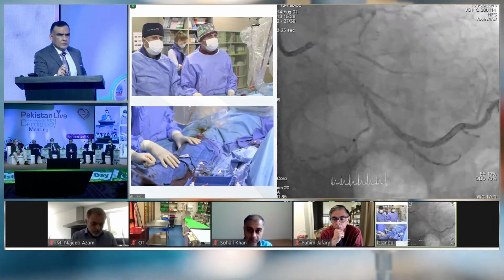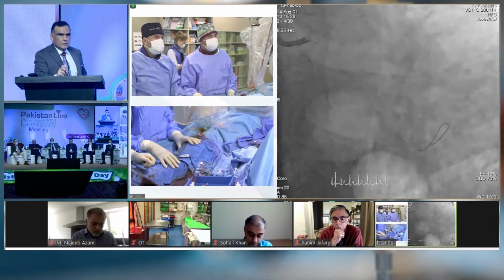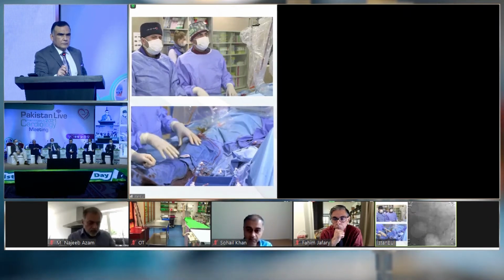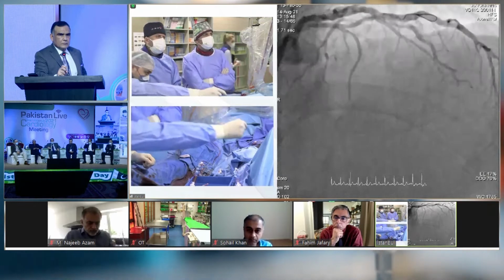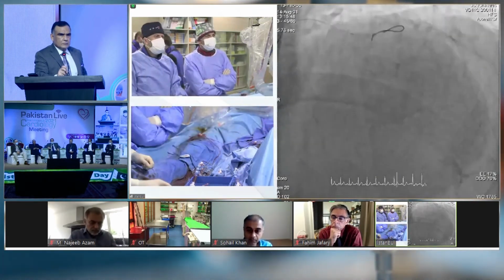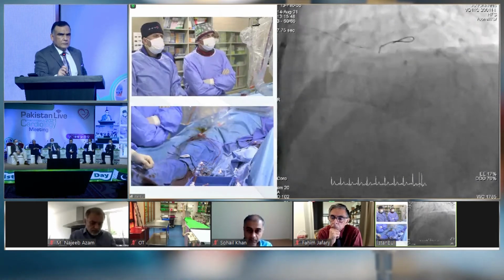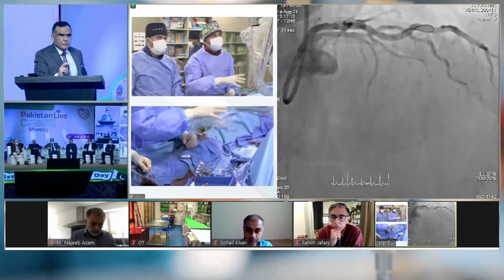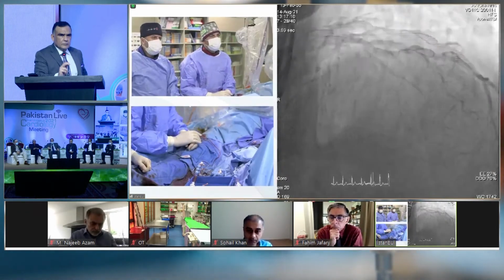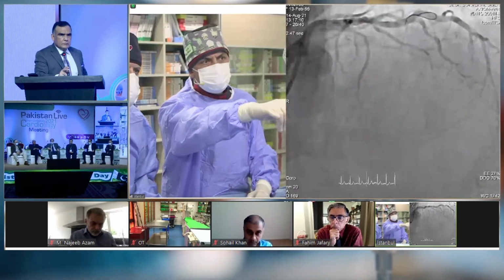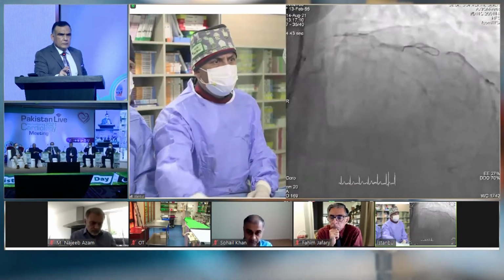And we have some ipsilateral collateral here. Next. It's not easy to see the proximal cap, but in one view we see that, and we have nice collateral from the diagonal. And here we have very good collateral coming from the OM.